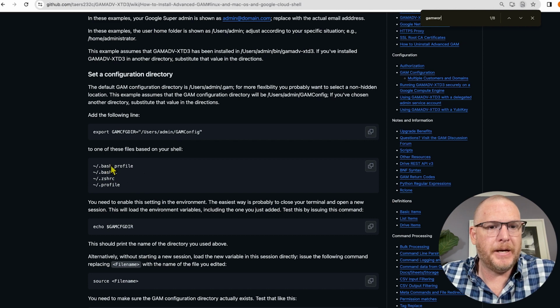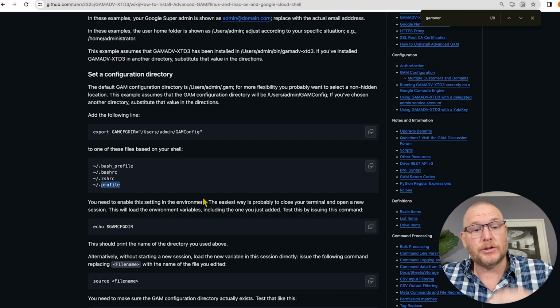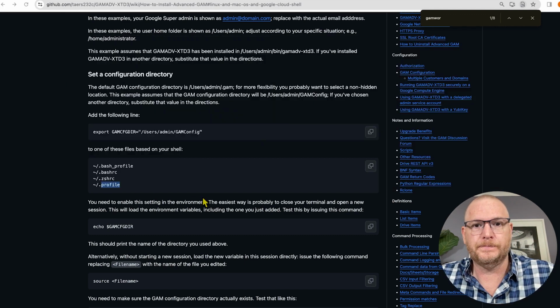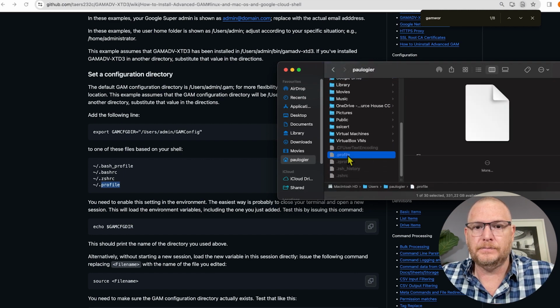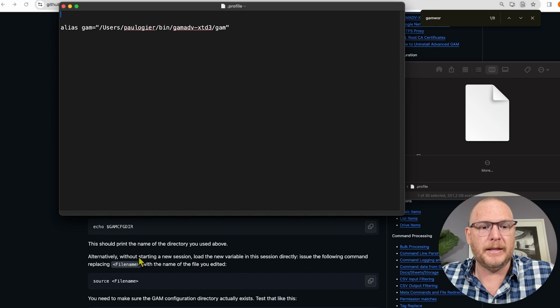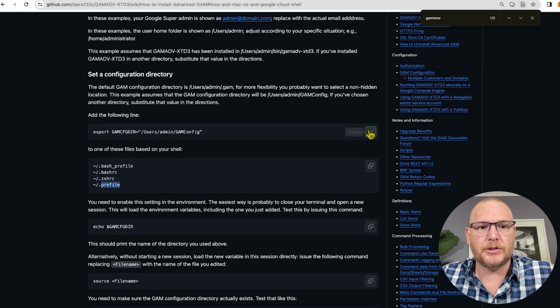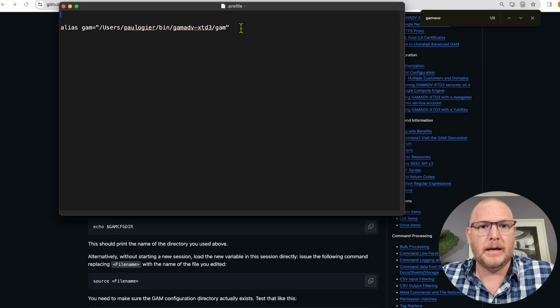So if you're using bash, you're using bashrc, we are using this one as we've just checked, and there's also profile. So let's actually go into the config, and we've got a profile here. If I open up profile, you'll see that that's there. So let's copy that and put that in here. I'm going to change this, copy that, and remove the admin and put that there. I'm going to save this.